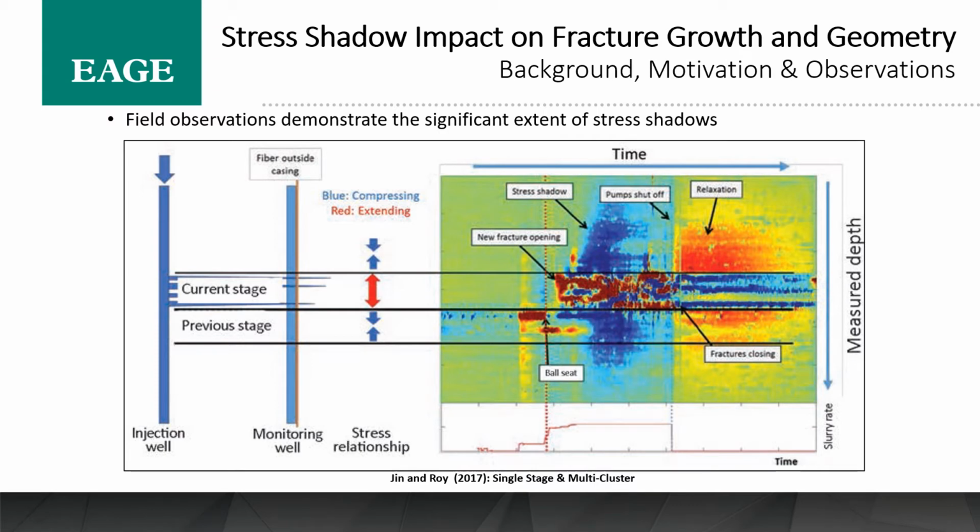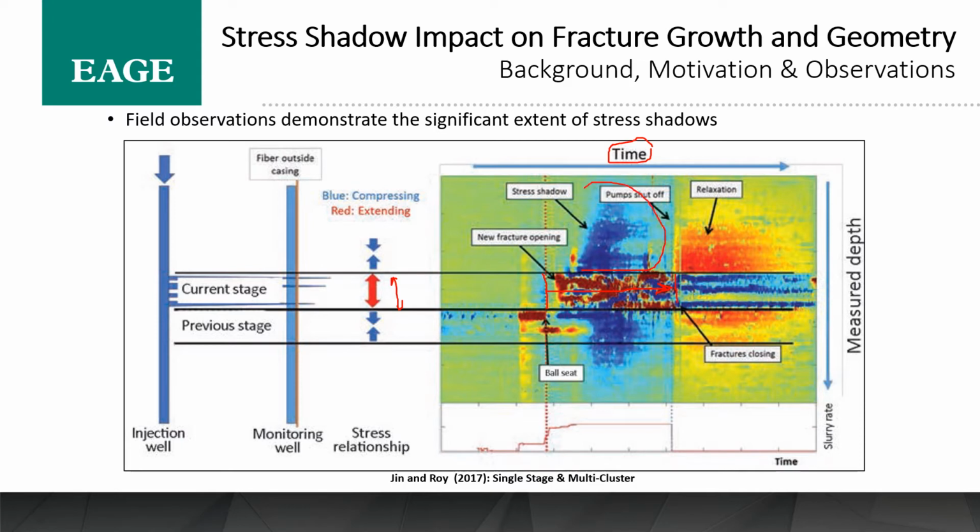Another example to see the influence and the extent of stress shadows that may be formed. In this particular case here, there is a current stage in this area here. It has been propagated where the x-axis is time, as you can see here. So from this point here, this is when the fracturing is started. It's propagated all the way to shut-in at that time there.